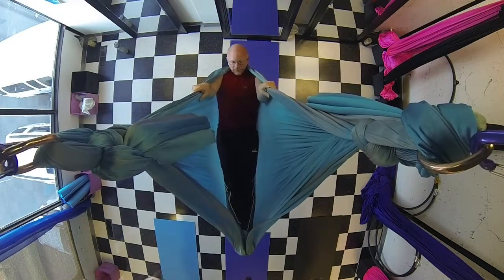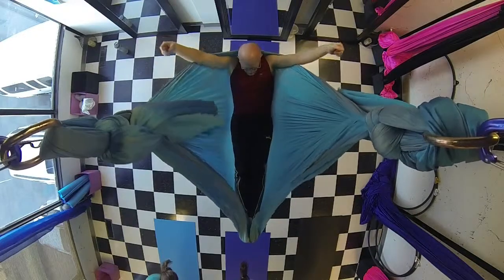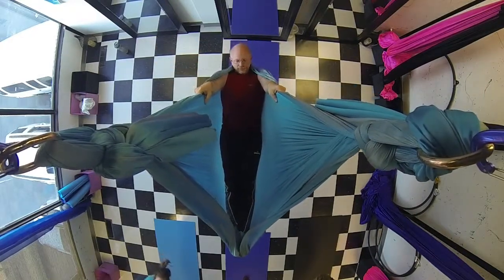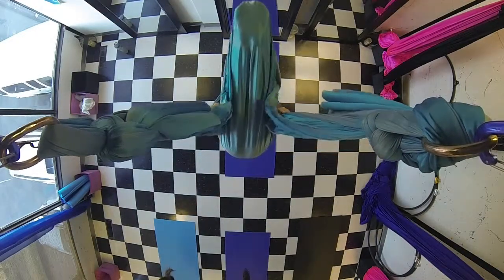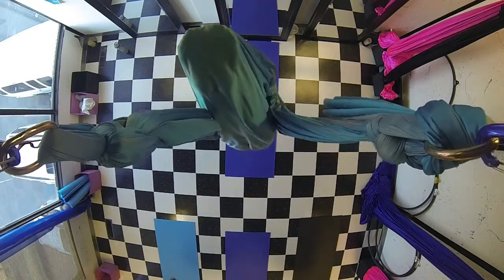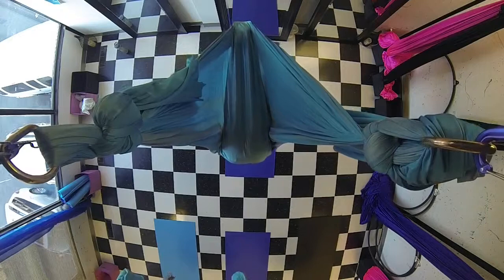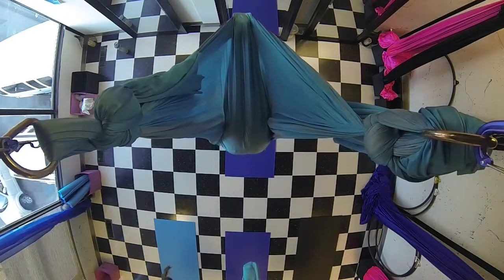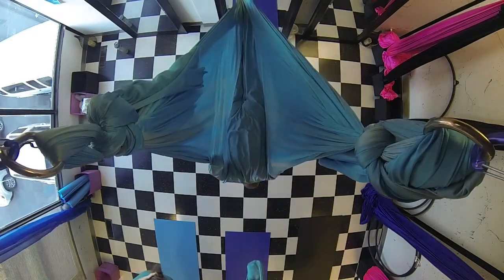From here, the arms are reaching up and around the fabric. So through the middle, up and around. Death grip. The knees are going to come into your chest. You're going to lift yourself over. Pike over, bringing the toes down. And when you have weight in the toes, then you can start to bring your bum towards the floor. Make sure you have support on those shoulders. Yeah, awesome.